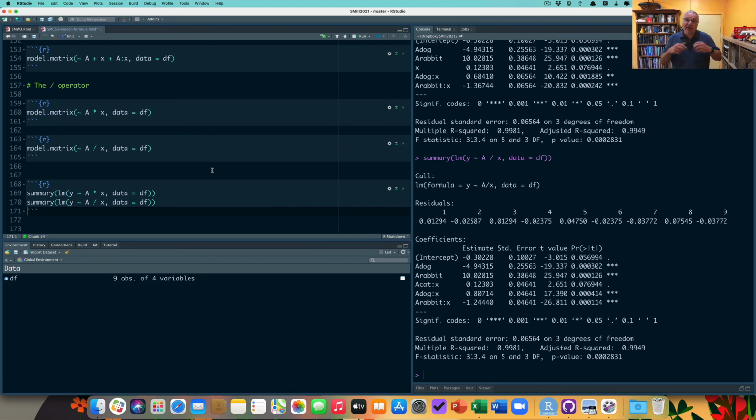So that's it. That is all the different sorts of functions, not functions, but operators you can use to design your design matrix. Next lecture, we're going to actually do a case study. We're going to go and look at that poison data and actually do a full analysis of it.